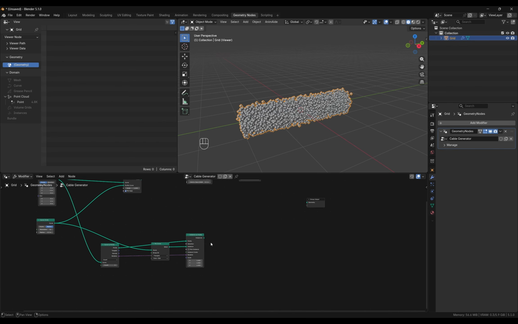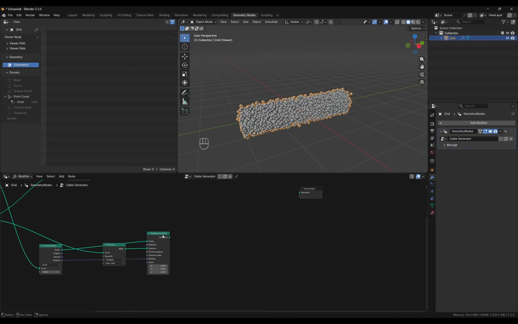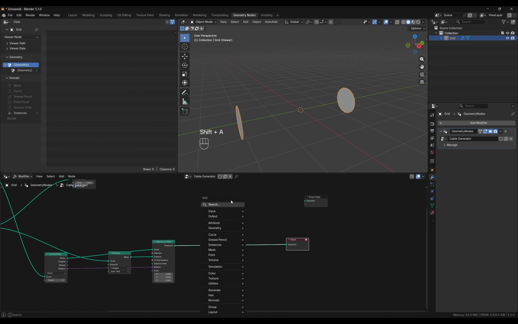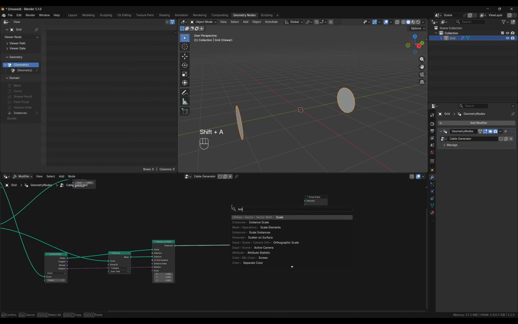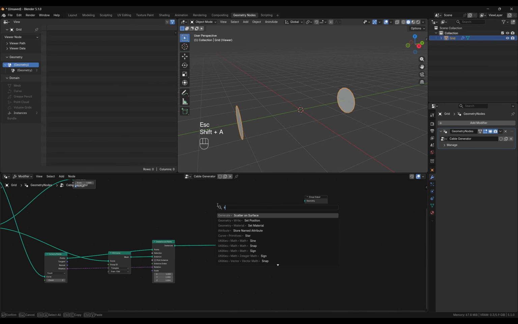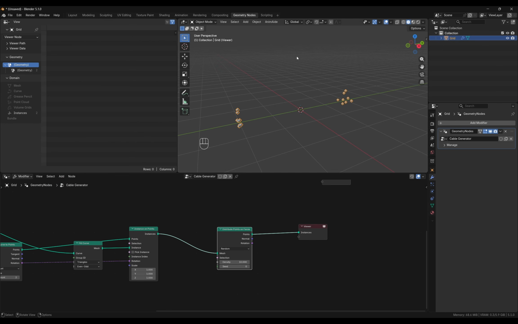Now we also need to scatter points here. So here on this stream we have 2 instances. We can use scatter on surface, not this one, distribute points on faces, sorry. And let's use higher density.